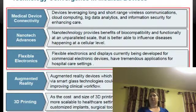Another thing here that they do highlight is flexible electronics. This is something we can look into in the future as a ceramics company, since ceramic itself obviously isn't that bendable. We could get them down to a small size where they could fit inside flexible electronics, but it's something to look at in the future. So that's why I put a box around these three main things.